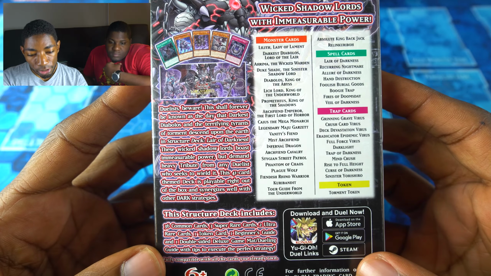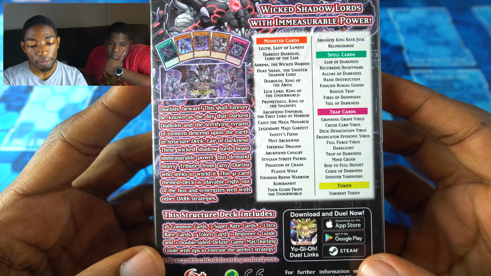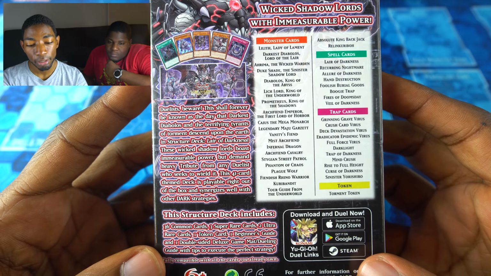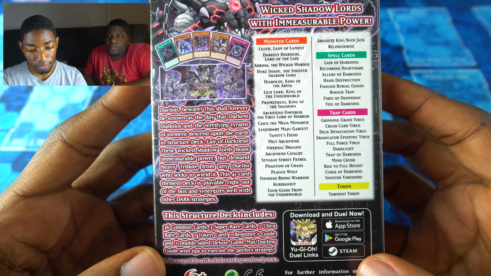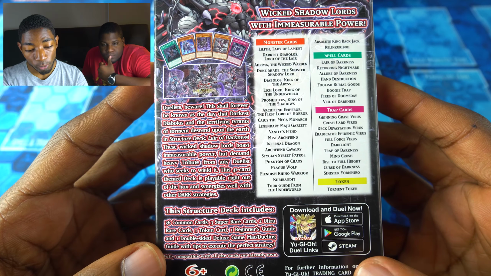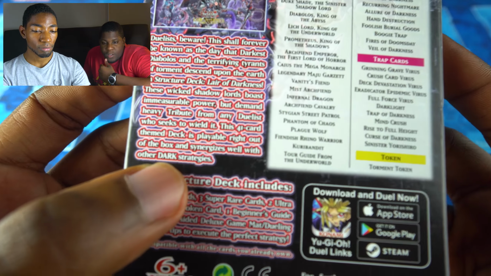Duelists beware, this shall forever be known as the day that darkest Diablos and the terrifying tyrants of torment descend upon the earth in structure deck Lair of Darkness. That's what we're calling them now? The terrifying tyrants of torment? Or wait, what was it? This 41 card themed deck is playable right out of the box. It synergizes well with other dark strategies. Dark is in all caps as Yu-Gi-Oh! attributes are.